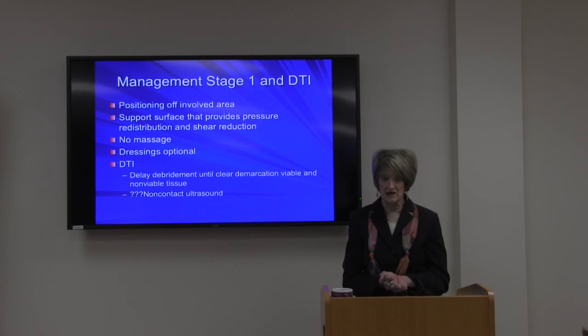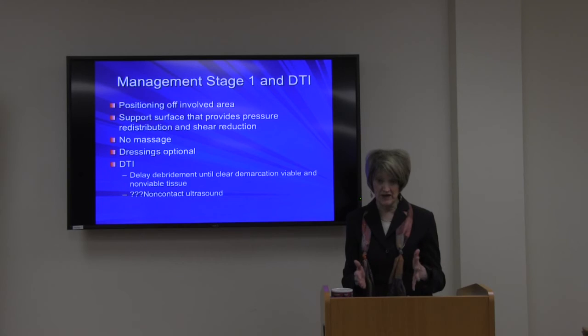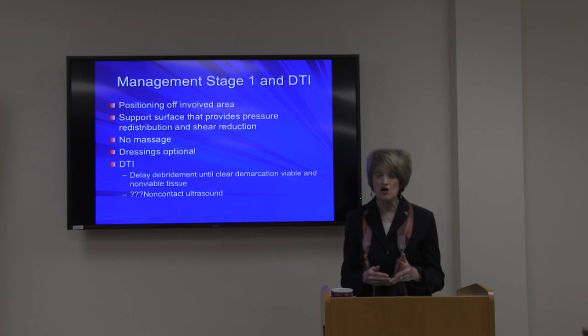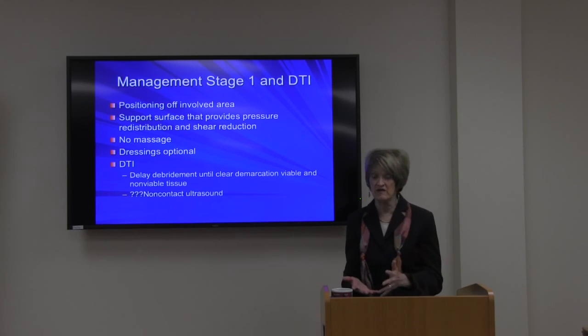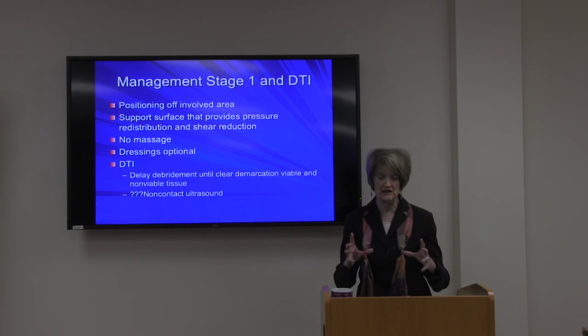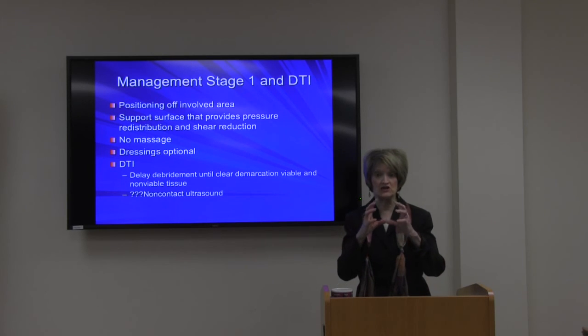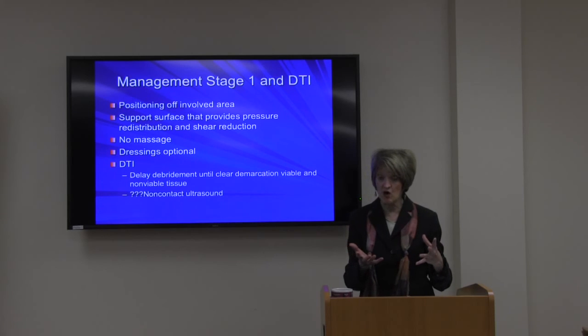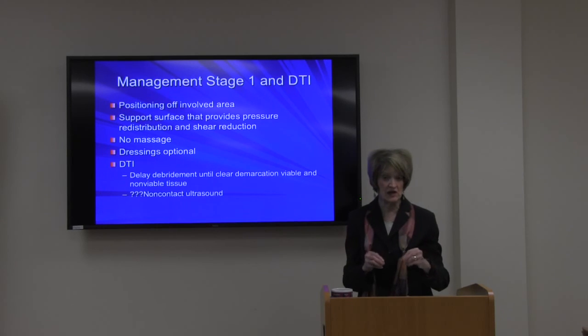Here are the two guidelines so far. First of all, watchful waiting is the best approach for most DTI injuries. Don't start debridement until you have very clear demarcation between viable and non-viable, because I'm sure a lot of you have seen wounds that started out and they looked like huge DTIs, and then the perimeter gradually closed in and you ended up with a relatively small wound. Some DTIs resolve without opening up. So initially, watchful waiting.